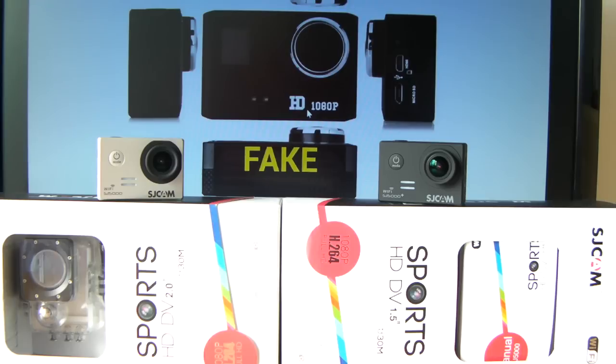Hello, my review will be about the SJ5000 series made by SJCam, which should not be confused with the fake SJ5000, which doesn't have the SJ name on the case as you can see in this picture. It has the HD1000P name. This camera from the picture is not really a fake, because as you can see it looks different from SJCam. But it was trying to steal the glory of the anticipated SJ5000 series made by SJCam by just using the SJ5000 name, just because of some sellers.